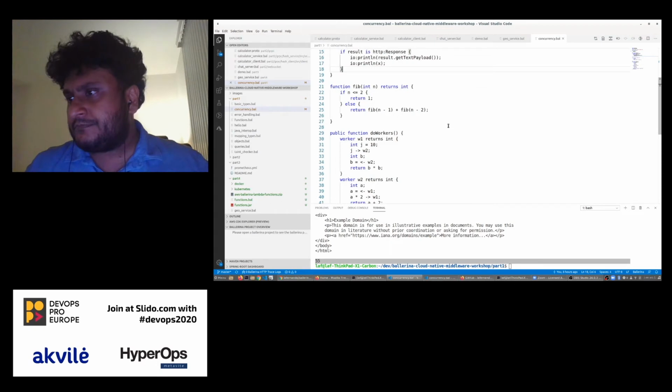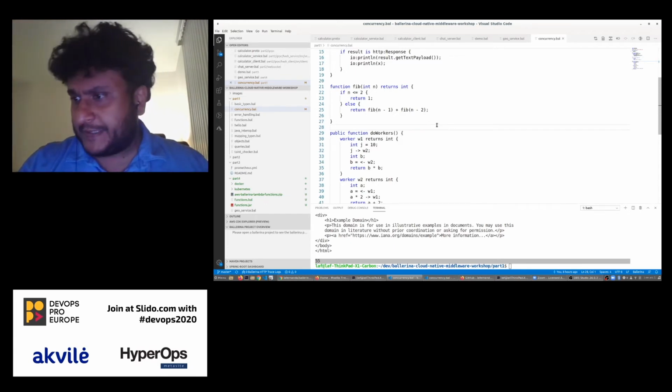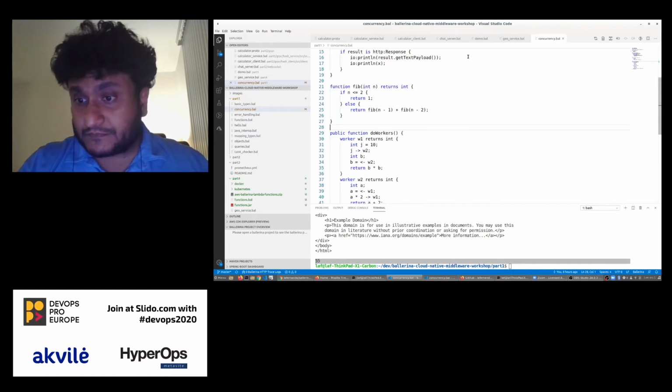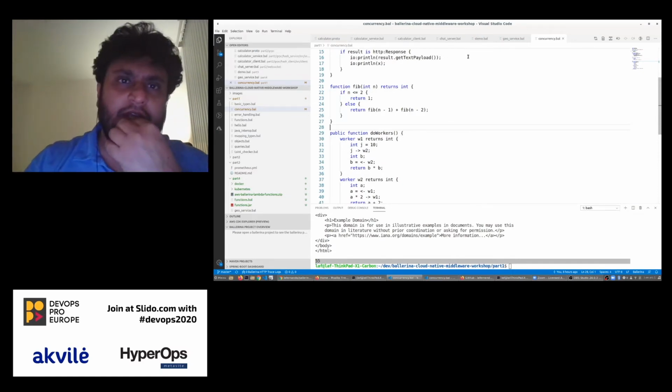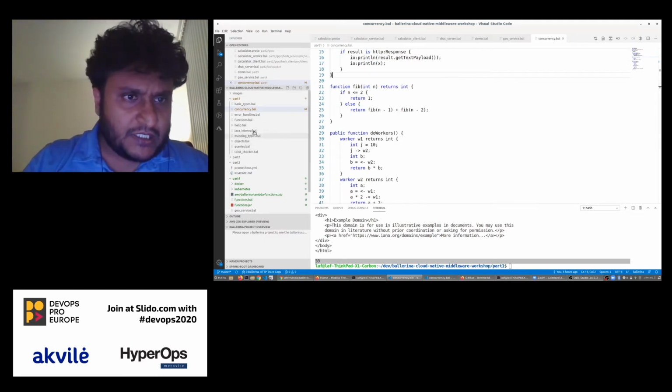Now let's move on. We covered most of the main things. Let's quickly check the taint analysis support we have. Let me quickly show the code.